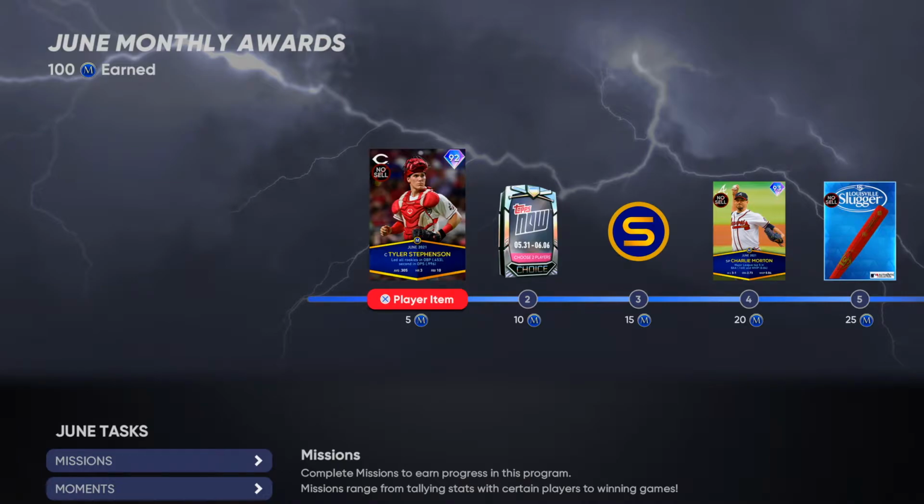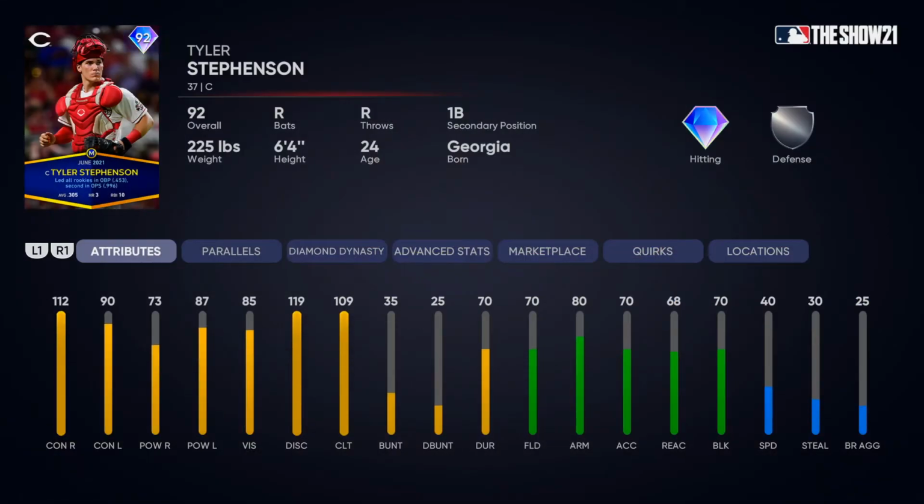Alright guys, here we have it, June monthly awards program. I decided to take off my webcam just so that you guys can see the whole screen and I don't cover anybody's stats. But right off the bat, man, when you get to 5 points, you get this Tyler Stevenson. He already had, I want to say, a gold version of this, maybe the first monthly award program, if I'm not mistaken. But this is a 92 overall. And again, for a catching option, it does not look too shabby, man.